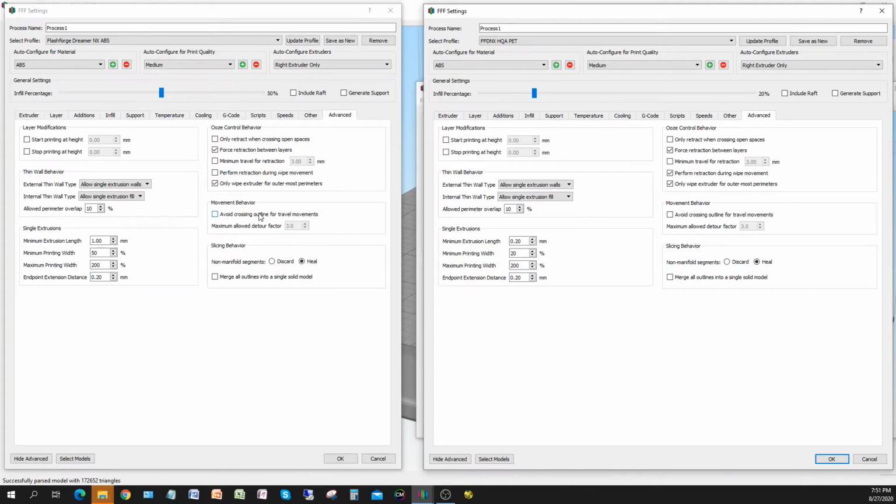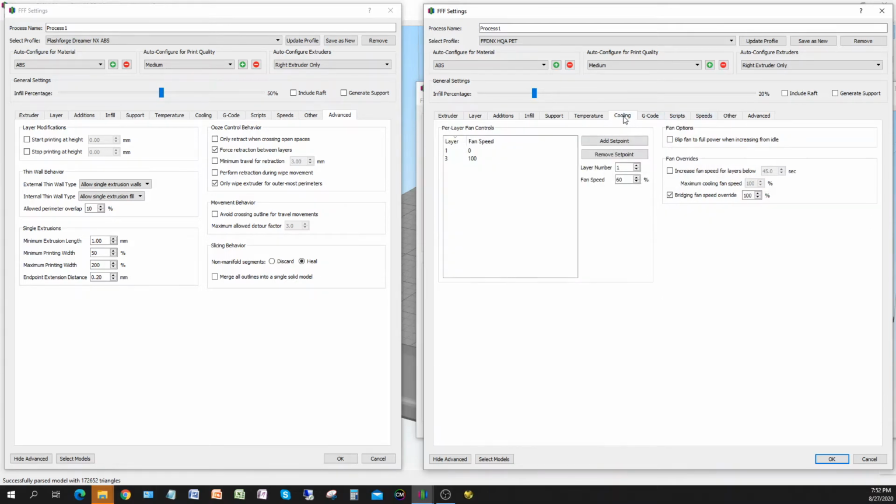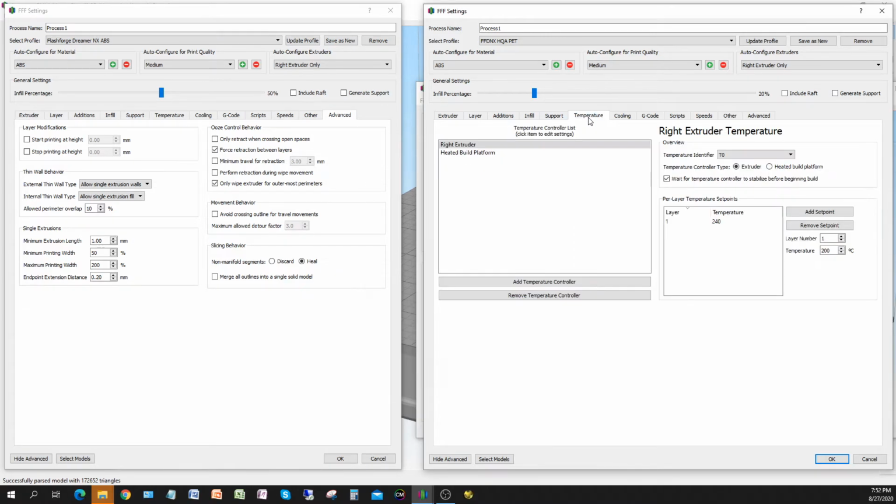All right, so that's the difference between the two, and your mileage may vary, of course, but this is what works for me, and it obviously took a long time. It took 2 or 3 days of struggling with it, and luckily today I hit the magic bullet, which was this cooling thing. And again, I ended up doing 240. It just extrudes a lot better.